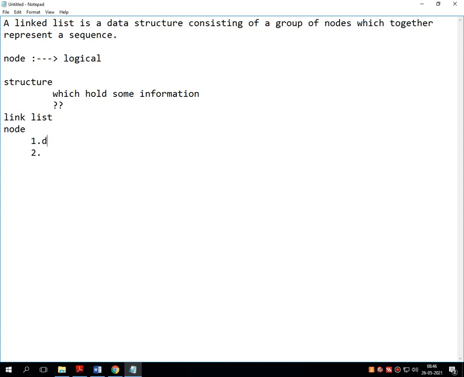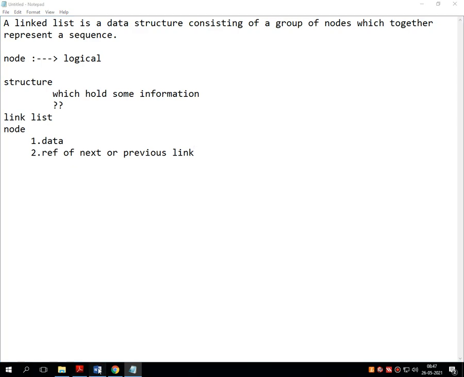One is the data, and second is the reference of the next or previous link. So this structure holds the information in two parts. One part contains the data, obviously the data of the user, and the next part contains the link, or you can say the reference of the next node or previous node.